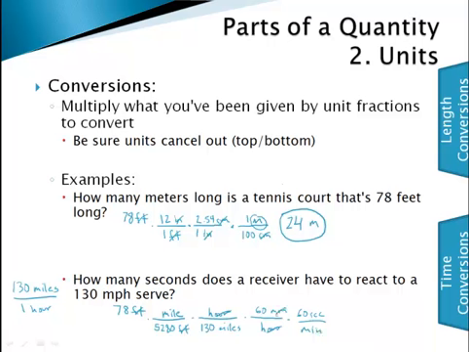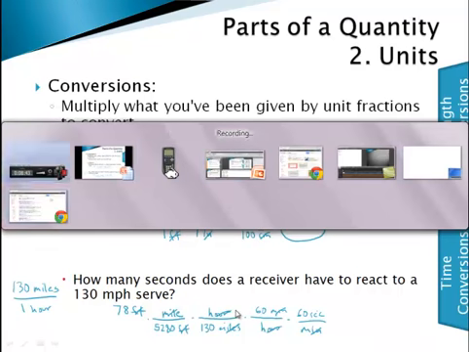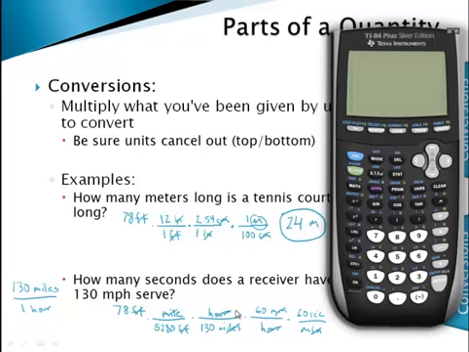And so, miles and miles cancel. So at this point, the only unit I have left in my process here is seconds. And so that's what the question asked for, how many seconds. And so I can switch to my calculator and type this in. 78, I need to divide by numbers that are on the bottom. So divide by 5,280, divided by 130, multiply by the numbers that are on top.